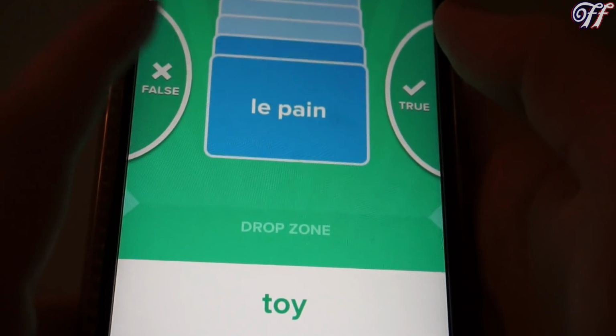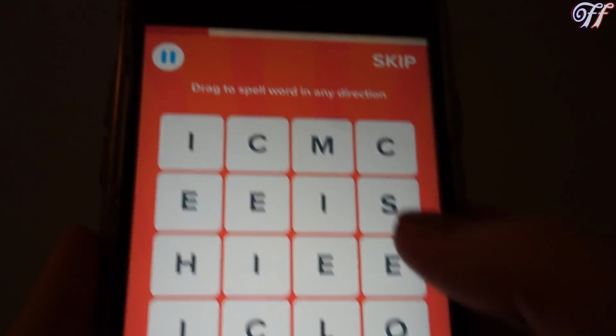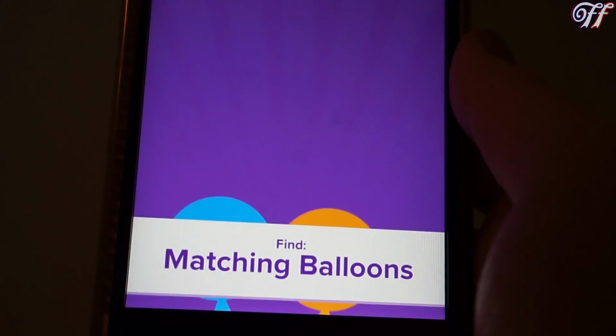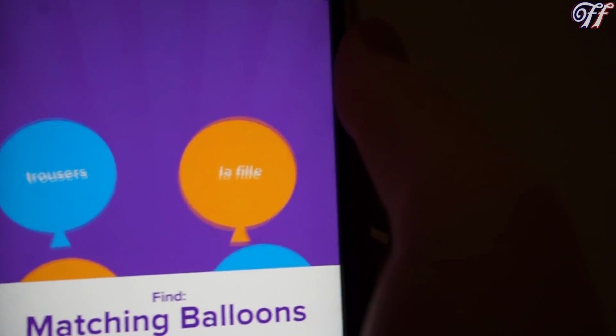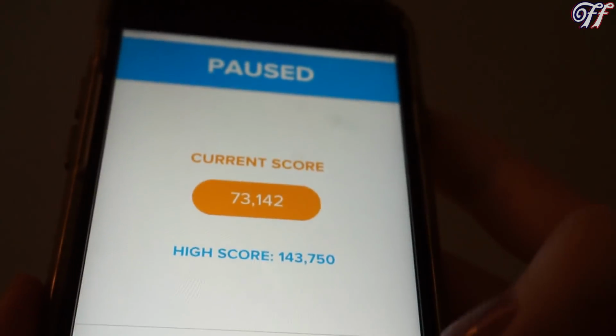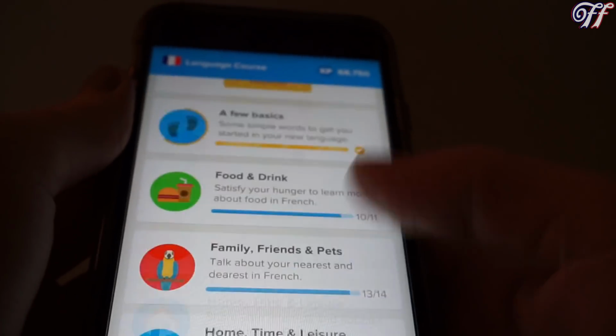No, yes, no. So you can see your time running out up there, by the way. You have a time thing. And the further through you get, the faster it gets as well. I'm going to stop playing the game there because I think that gives you a pretty good idea. So I think that's the app.